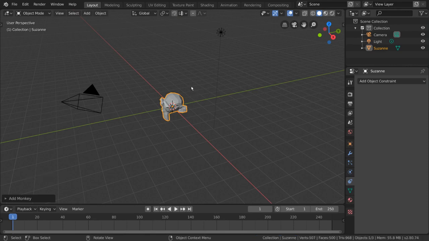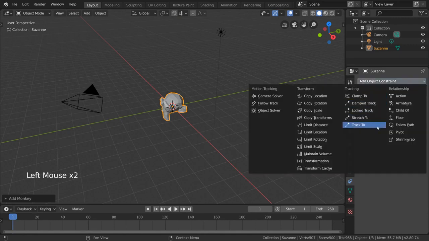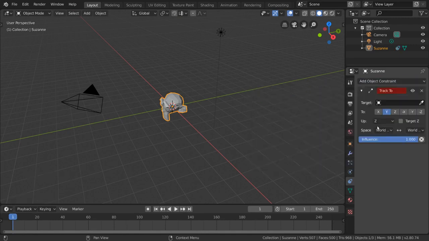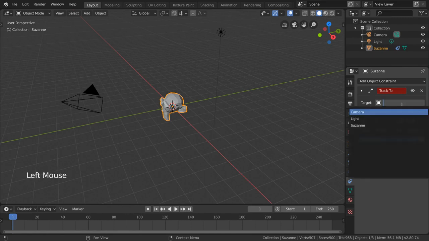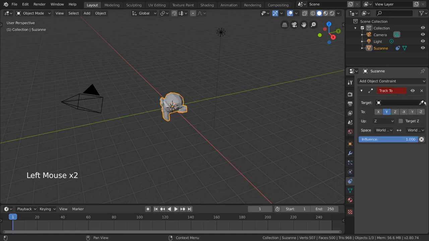You can do this by deleting the cube and going to the Add menu, going to Mesh, and selecting Monkey. From here, we can select our monkey and go to the Constraints tab in the Properties editor to add our constraint. Under the dropdown, you can choose Track To. We can already see that we need to input a target object. This will be our light, because it's already in the scene.